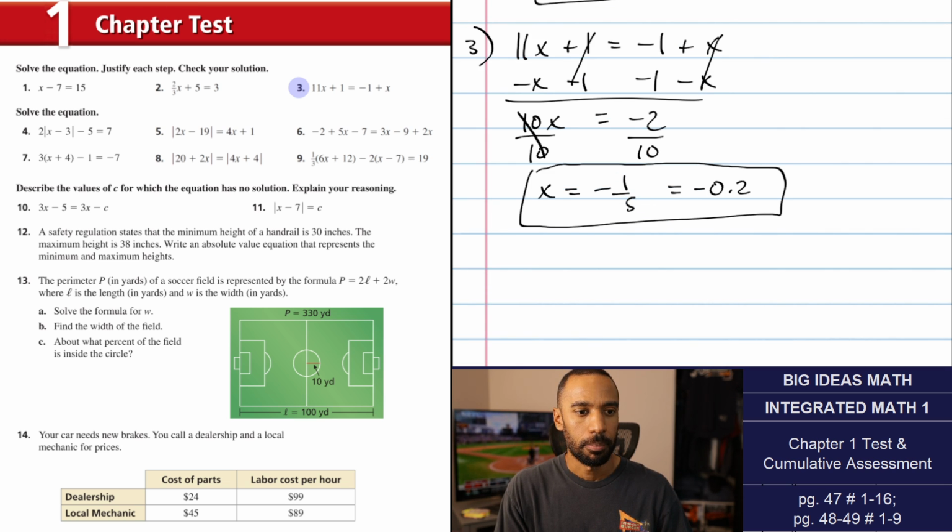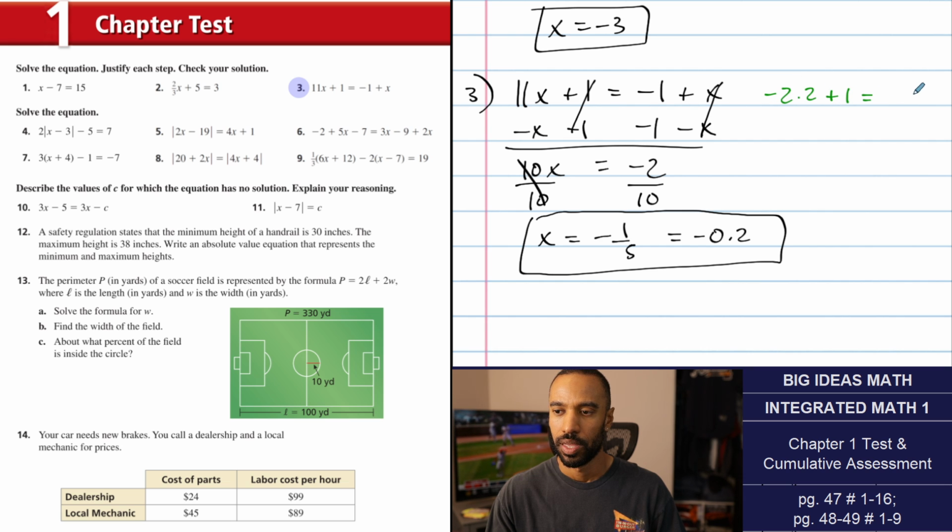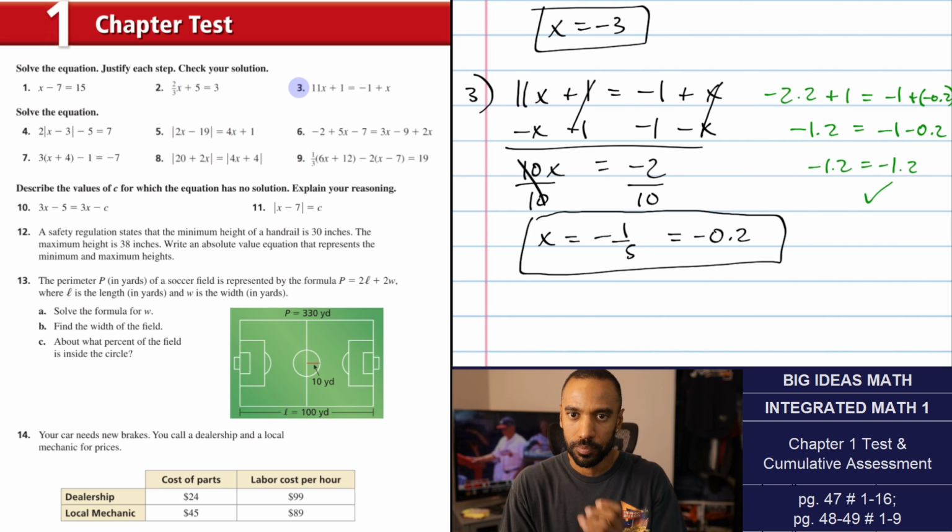Okay, number 4, double check this. -1, let's do -0.2. -0.2 times 11 is, let me write that, -0.2 times 11 is -2.2. And here we have -1 plus -0.2. -2.2 plus 1 is -1.2. -1 plus -0.2 is -1 minus 0.2, and that gets you -1.2 there. So that one does check out. That one's harder to say out loud, so I wanted to write it.